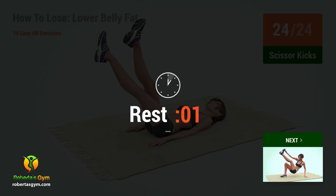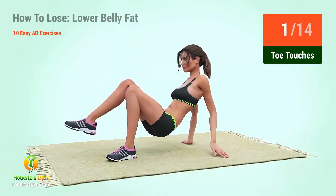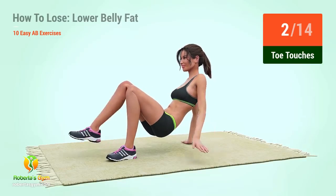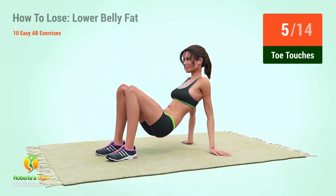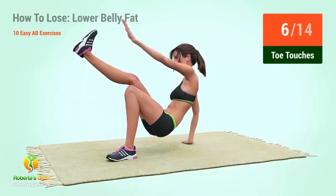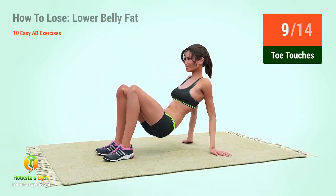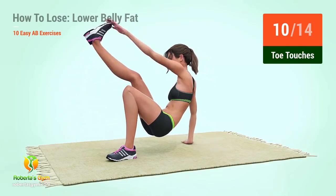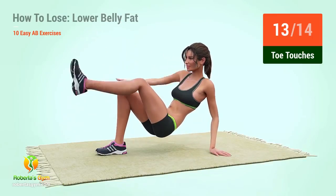Up next, toe touches. In 5, 4, 3, 2, 1, go. 1, 2, 3, 4, 5, 6, 7, 8, 9, 10, 11, 12, 13, 14.